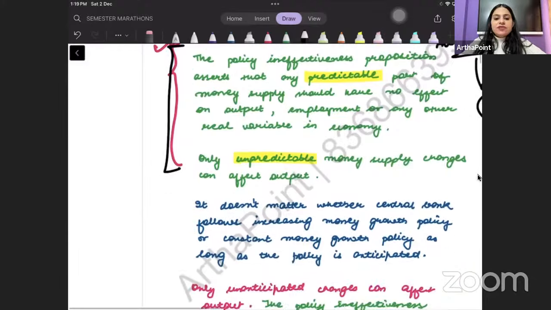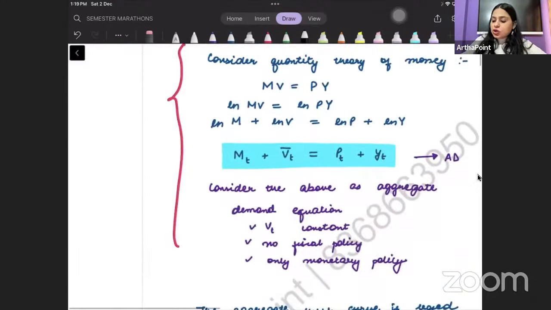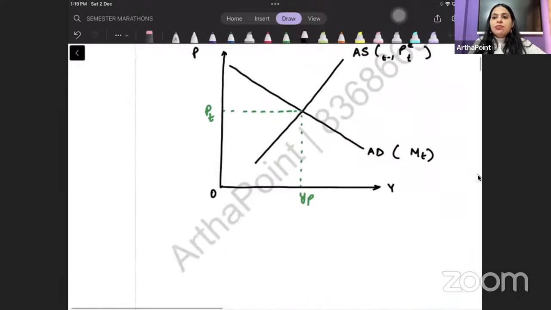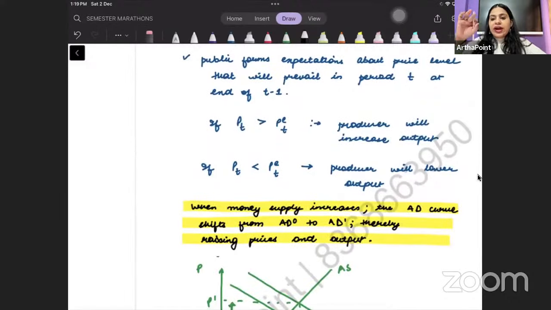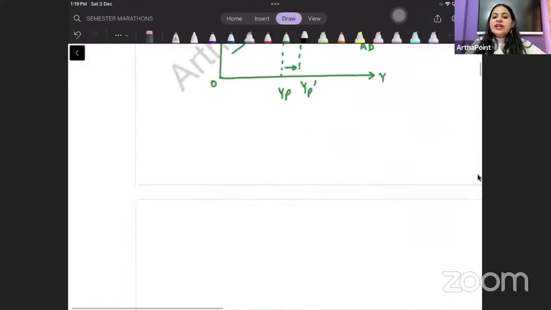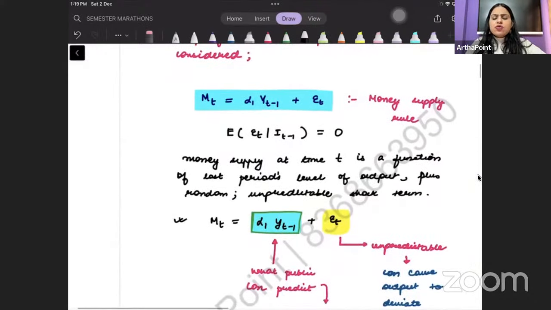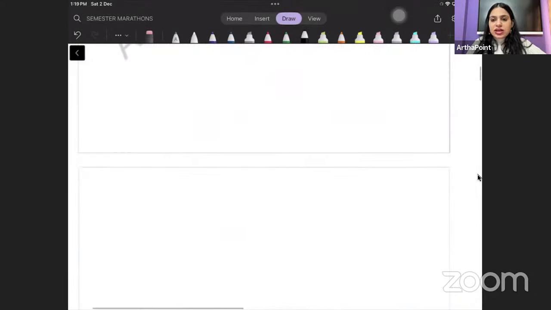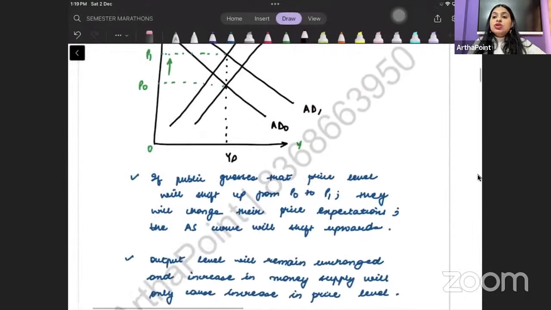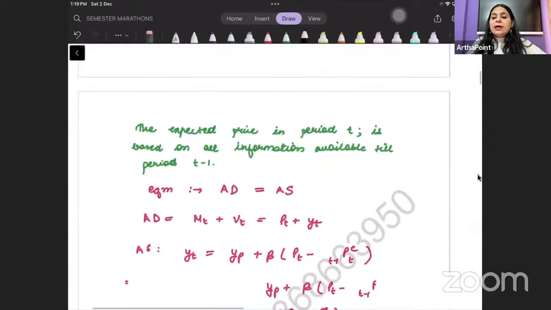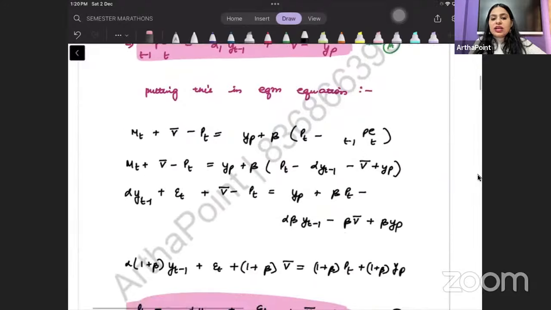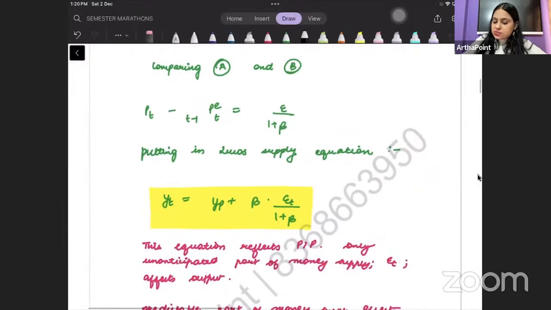You will define the policy ineffectiveness proposition and then you will start defining this model. और इस model से related जितना भी book में दिया हुआ है, you have to go ahead and write everything about the model. और end में you have to go ahead and give a conclusion. तो पॉलिसी इनइफेक्टिवनेस प्रोपोजिशन में क्या conclusion आता है? So if you remember, इस मॉडल का conclusion ये है that your price should only have an unpredicted component in it, है ना? तो जब हम इन equations को solve करते हैं, इन equations को solve करने के बाद we get this, beta.